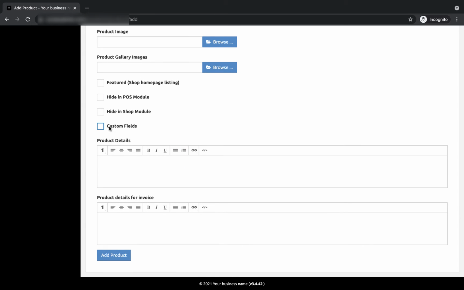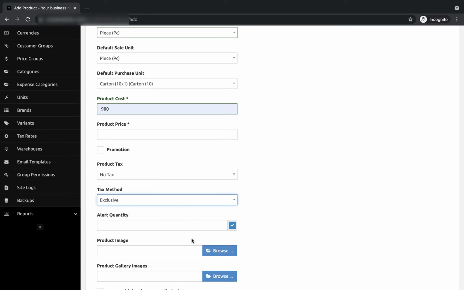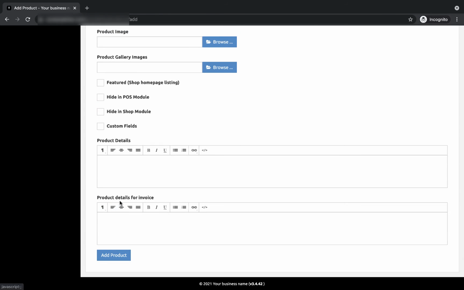If you want to add custom fields or any details, it's up to you. Otherwise you can just keep it as is. And this is the product details for invoice. In this you can add, for example if you're selling a medicine that needs some special care, a note for it. Whenever someone purchases this product, it will be printed automatically on their invoice.